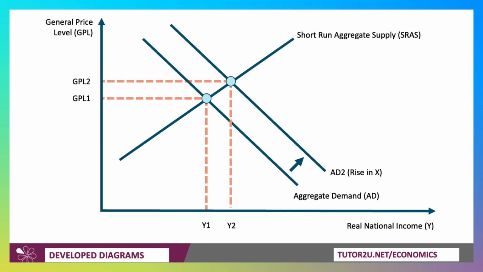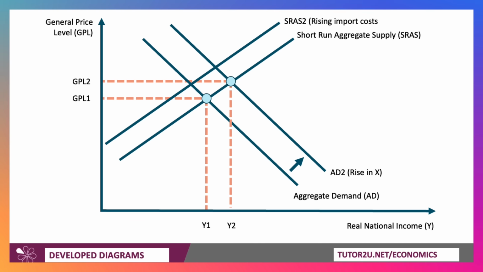So you could develop the diagram here by shifting AD out to AD3, for example. However, I've decided to think about the impact of currency depreciation on import costs. You see, a fall in the pound makes the things that we import, from crude oil to steel to copper to fertilizers used in farming, more expensive when converted into sterling. And higher import costs cause an increase in cost for businesses, shifting aggregate supply to the left, causing a diminution or a fall in real national output and a further rise in cost-push inflation.